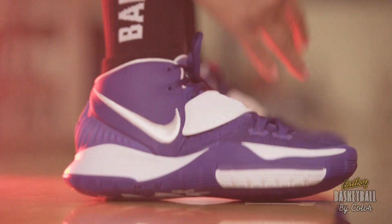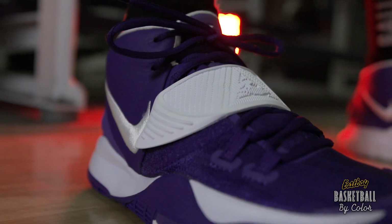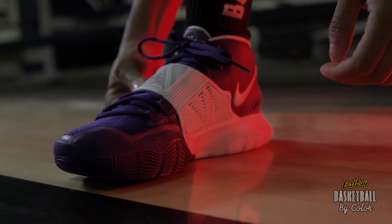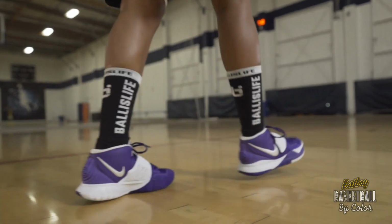Okay guys, last but not least, the Nike Kyrie 6s. I really liked the Kyrie Low 3s earlier, but you also know I'm a fan of mid shoes for ankle support. I love how my foot feels very secure in the shoe with the help of the lace strap over the top. It can be a bit more on the bulky side, but not enough to affect performance.